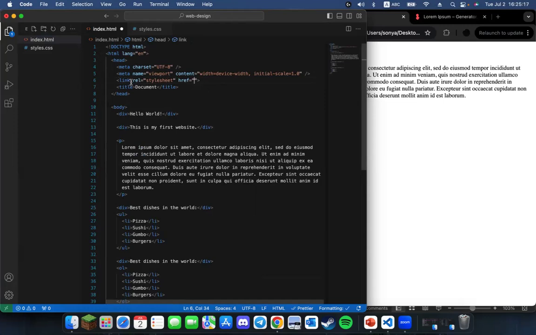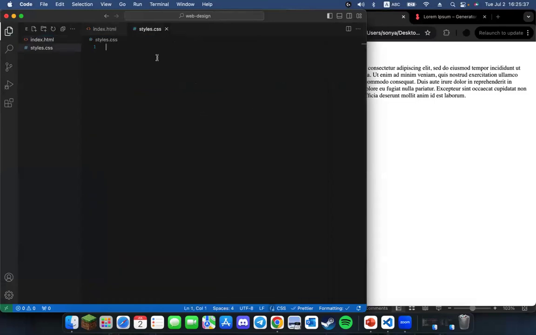So it's going to specify that you want to take the styles that are specified in this link. See where it asks me to type something? Get the styles from this file. Again, we type styles.css, whatever you named your CSS file. In my case, it's style.css. Let's save it and let's go back to our style.css.